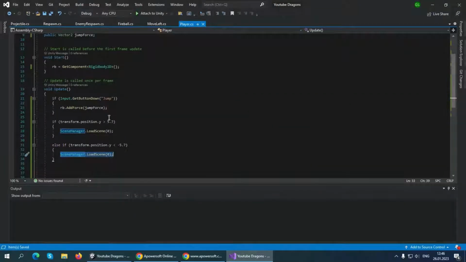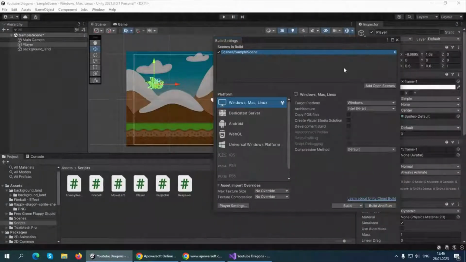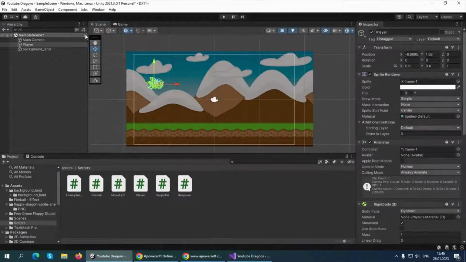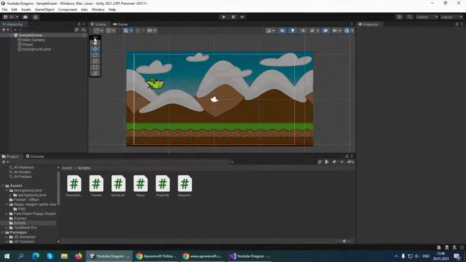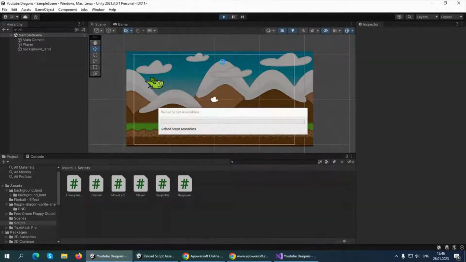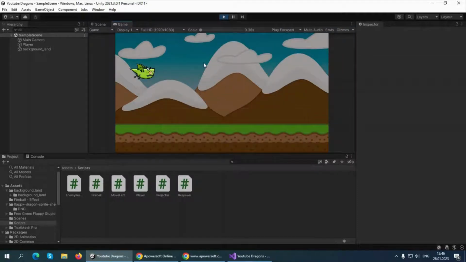So when we are outside of our borders, our scene will reload very easily. We can save this scene and let's test it out and see if everything works fine. Let's fly up, and as you see, our game really restarts. And let's check down. Yes, when we are outside our -5.7, our game restarts.